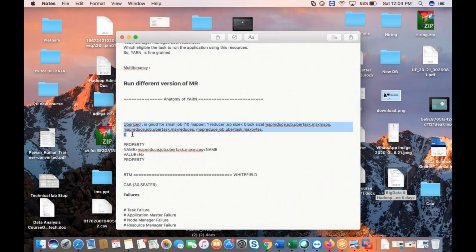So see here, anatomy. We'll talk about anatomy. What else advantage do you have of Yarn, guys? Uber job, Uberization. If someone asks you what is Uberization in Yarn, let me tell you. Let's say, Bindu, you stay in BTM and your office is in Whitefield. Those in Bangalore can understand this. The BTM to Whitefield distance is, let's say, 30 kilometers. What does Bindu usually do? She takes the cab and reaches the office every day.